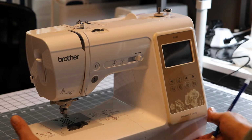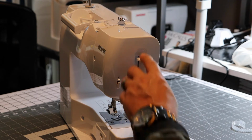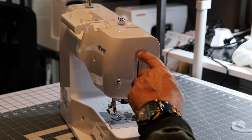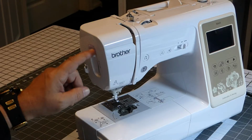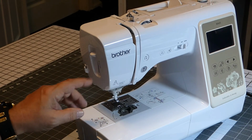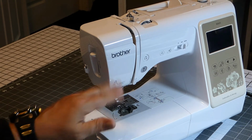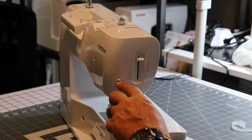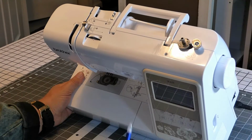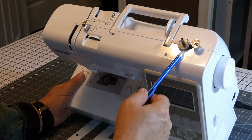Here we have a lever. And this lever, guess what? Yes, it will thread the needle. Automatic threading. Pretty cool, huh? That's what you'll use every time you change out your threads. Here you have a cutter that will cut the extra thread. I call them tails. This is your bobbin winder. This will automatically feed the bobbin.